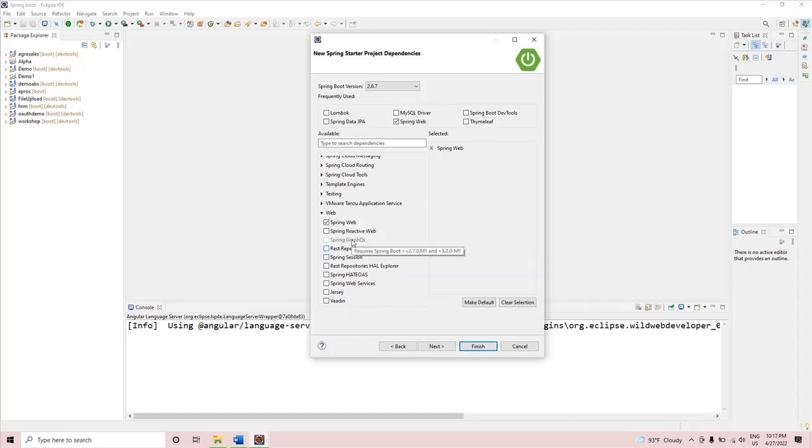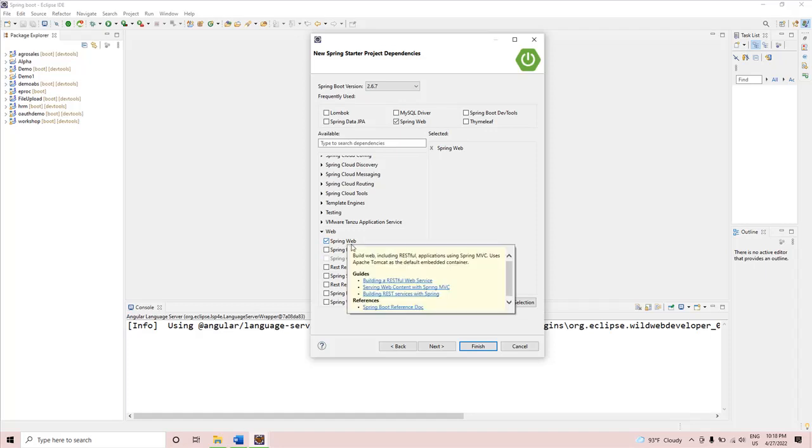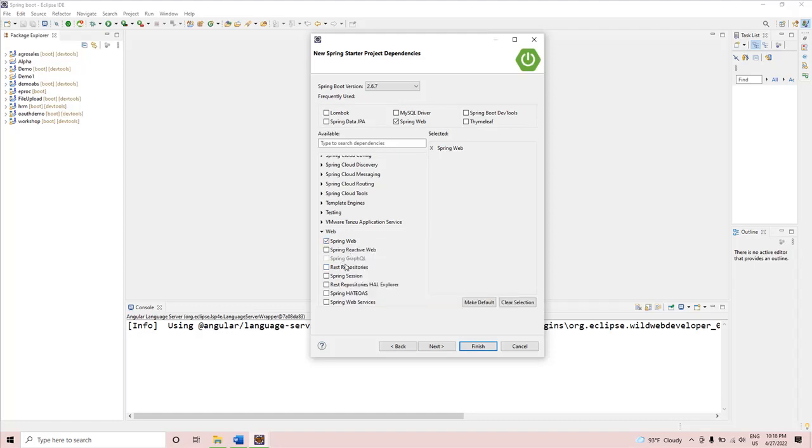It depends on what type of service we want to incorporate in our project. Accordingly, we have to select the dependencies. As of now, I'm going to create a very simple web application. For that, the Spring Web dependency is enough. In the future, if we need any other dependencies, we can add them in the pom.xml. That I will show later.